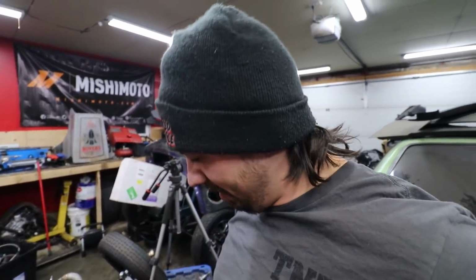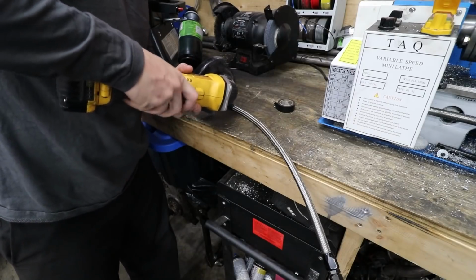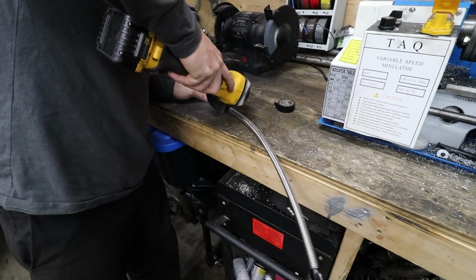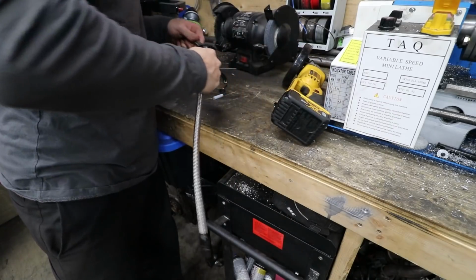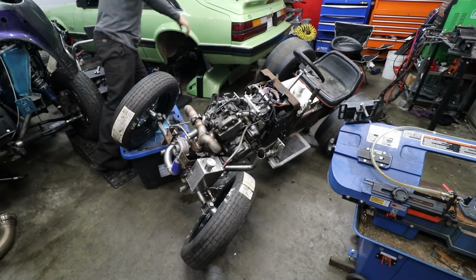Easy as that, baby. Just one more line, put fuel in it, ready to fire. Please don't make a fire explosion, please. I asked nicely. All right, back down we go. All the fuel systems hooked up.